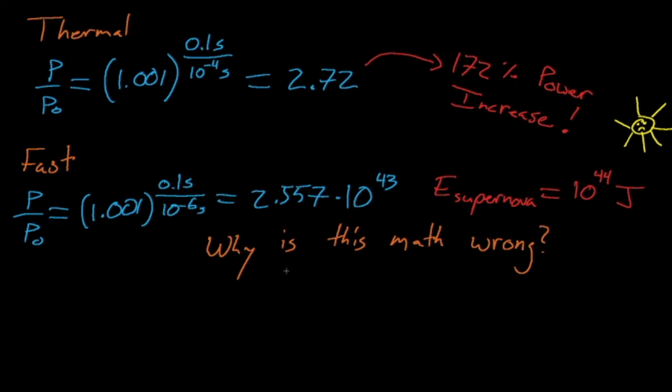Now, obviously this math is wrong. We have operated thermal reactors under stable conditions for many, many years without constantly breaking these reactors. And we have also operated fast reactors, and even had fast reactor criticality accidents, without creating a supernova and annihilating our solar system. So why is this math wrong? Now, I don't want to leave you guys on the cliffhanger, but I will. And we'll discuss why this math is wrong throughout the rest of the course. In short, this math is wrong because delayed neutrons prevent the reactor powers from increasing at such unbelievably fast rates, and second, because feedback prevents these systems from achieving such unbelievably high powers.